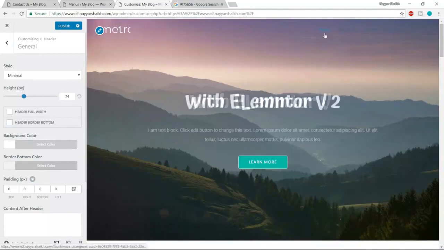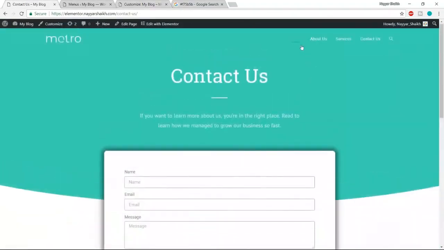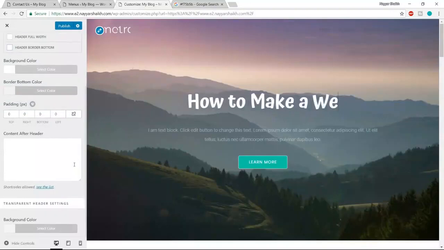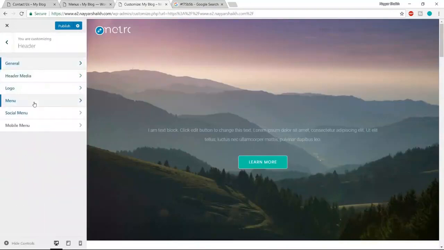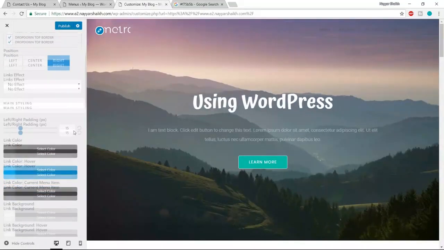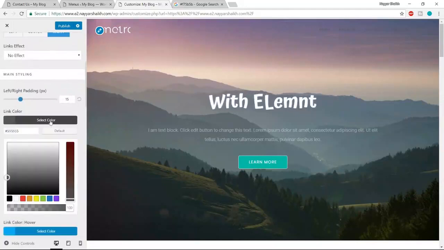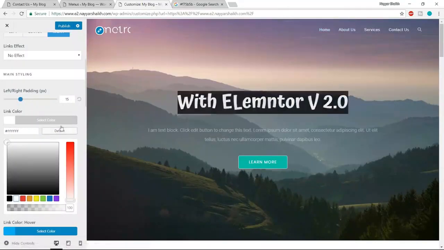Now let's change the style of this one. Okay, this menu, it is really looking bad. Here if you see the menu, we have this white color, and when we hover this, the color changes, animation also changes. So first thing is that we want white color. So first come back, select the menu. Now come over here, let's select the link color. So first instead of black, select white link color. Now as you can see the color has changed to white.